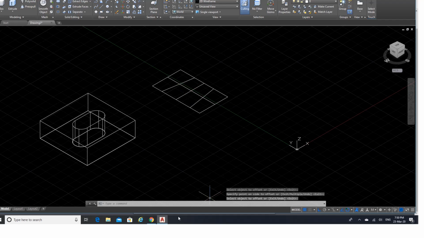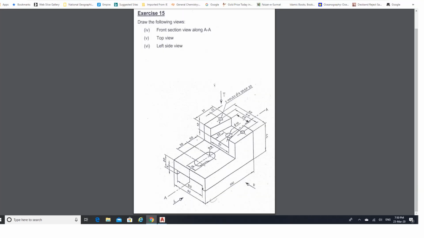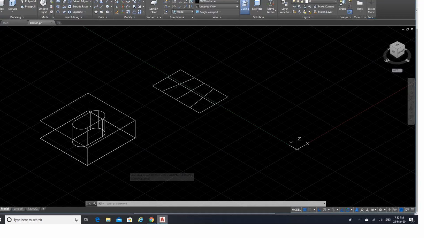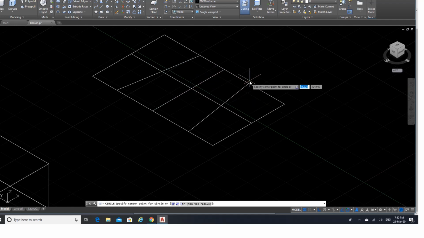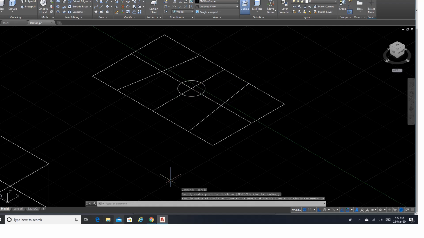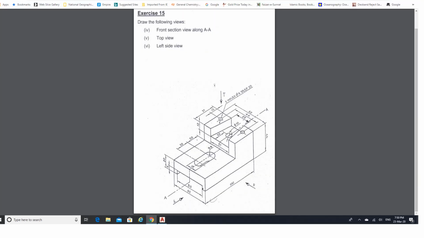Now I need to make a hole. What is the size of the hole? The size of the hole is 10 diameter. Okay. So let me do center diameter. Let me remove the midpoint because it will catch there. I want only at the intersection. Let me go here. See, at the intersection of this, how much do I need? 10. 10 is the diameter, correct? Let us check it again.